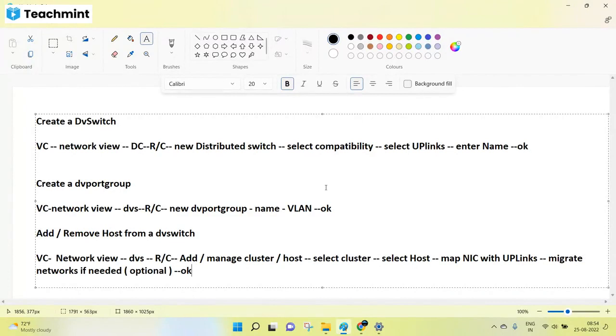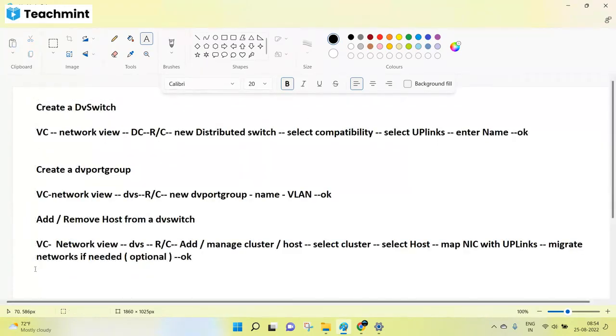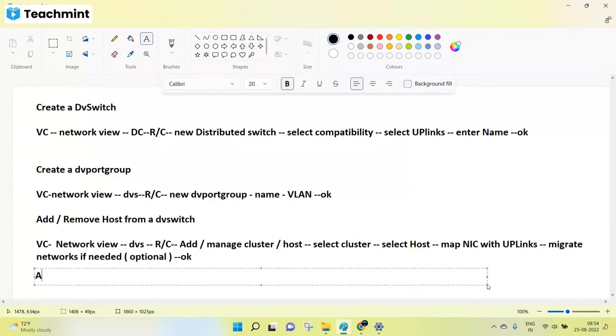Migrate from standard switch to DvSwitch. That also is possible. And after this, just an assignment or note for you: migrate networks from standard switch to DvSwitch. These are the things for the lab.